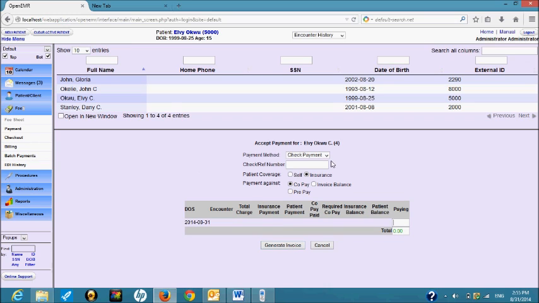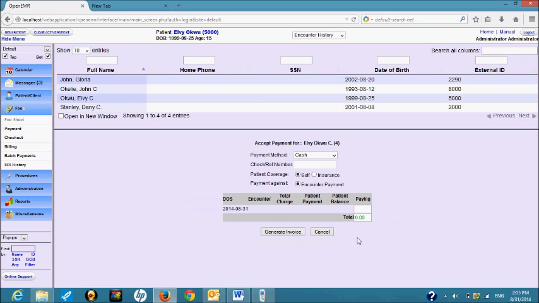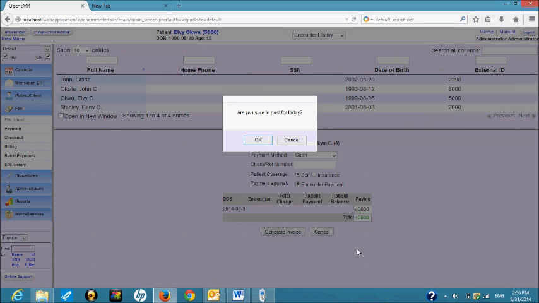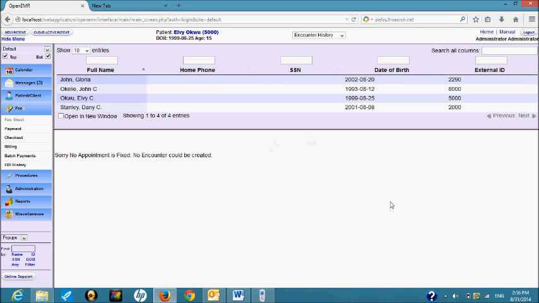So you can click payment. How did the person pay? He paid cash. So here you put how much the person paid. He paid 40,000. If you choose insurance, that means insurance will pay. If you choose self, the person will pay by himself. Then it will bring you out where you're going to type this. When you are done, you click generate invoice. Because we didn't fix any appointment with this person, that's why we have this record.